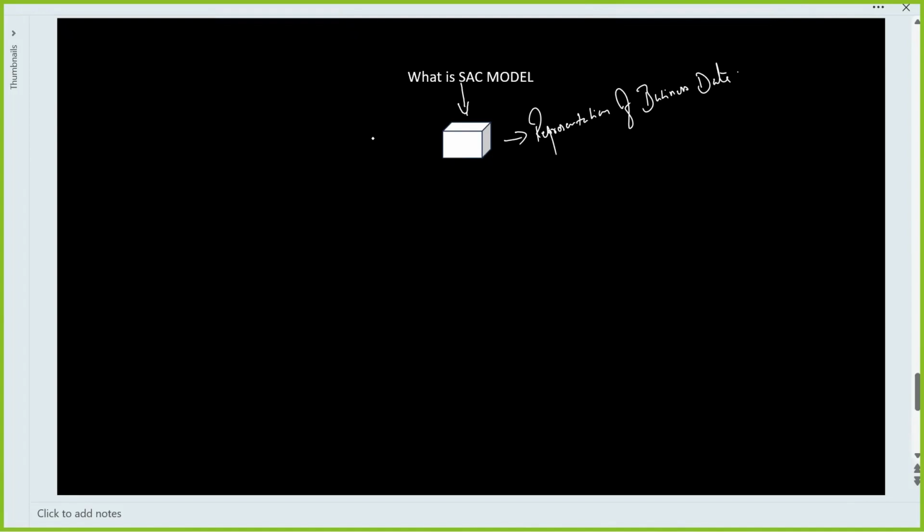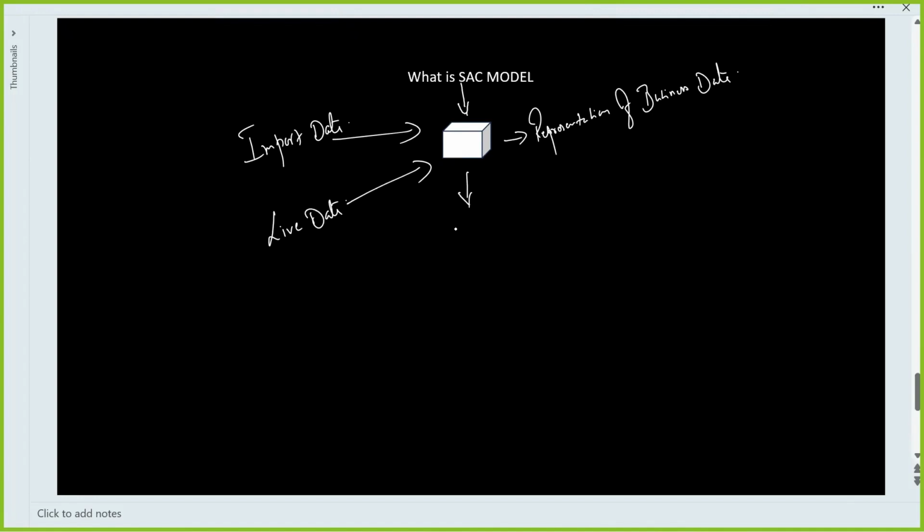So we can import the data, or it can be live data.